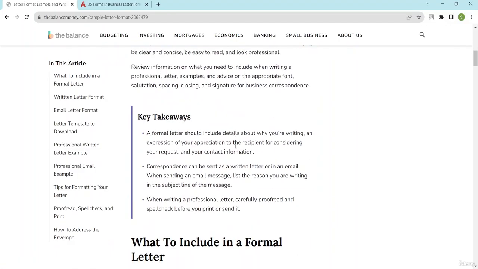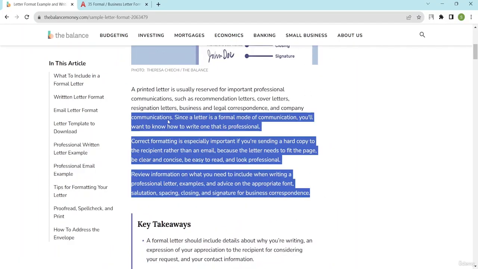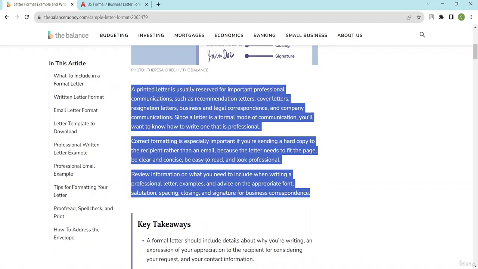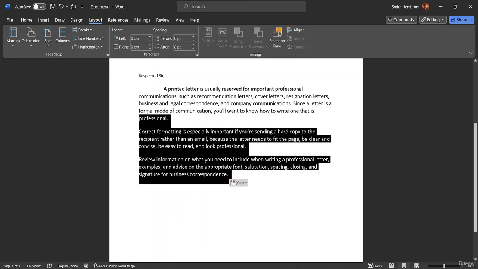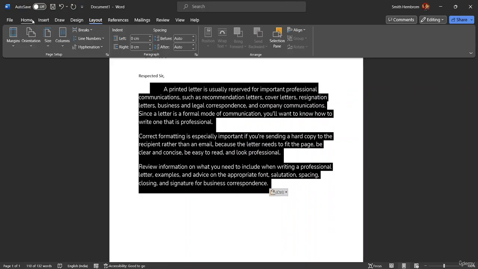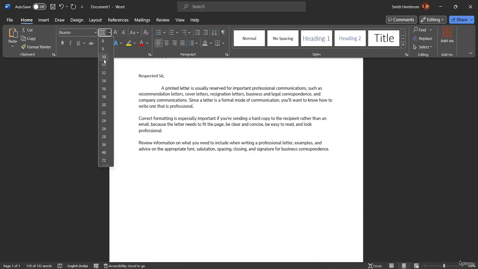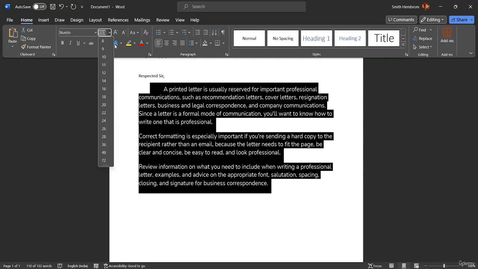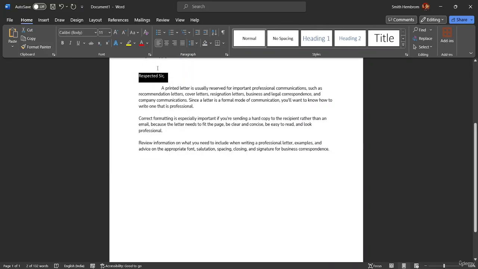Suppose I will just take this particular word over here, and I am going to click on Control C, come to my Word file and just Control V over here, and I will also decrease the size. Go to the home page, and from the home page let's just decrease it to 10. Let's take 10 over here, and here it's 11, as you guys can see.